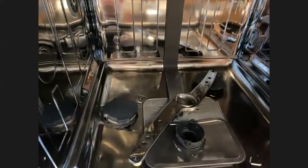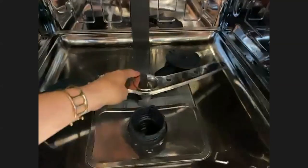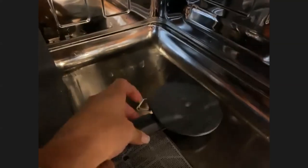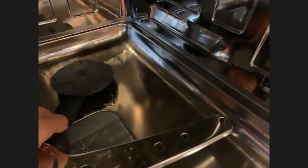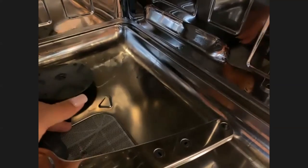Now we're going to look at that bottom rack again, Nicole, and talk about that intense wash feature that you have on yours there. Yep, there we go. Thank you very much for that. So you get an intensive lower rack washing with this extra arm here. All right, guys, and this is really important. What it does is it basically works 180 degrees on that right side of the dishwasher.